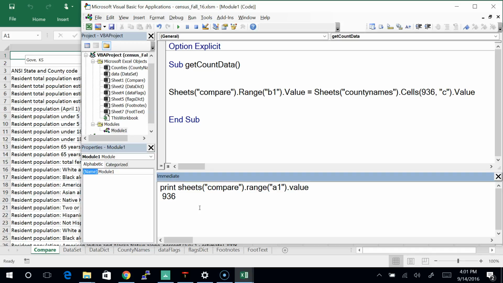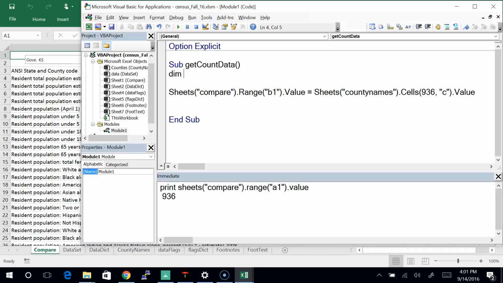And it prints it. That's the 936 that I'm after. So this expression right here evaluates to 936, whatever is in A1. Could I just take that and paste it right in here where the 936 is? I totally could do that, and this line would be even more hideous than it already is. So what I'm going to do is break that into 2 steps. I know we haven't really talked about variables yet, but let's declare a variable.